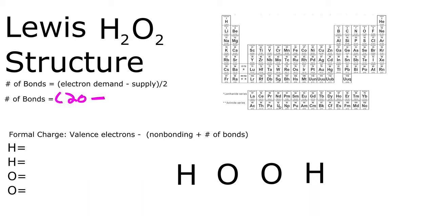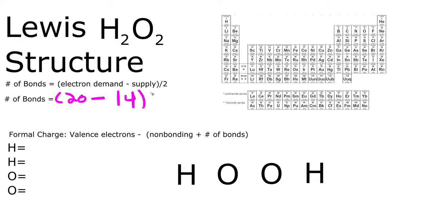The supply is where we look at the periodic table, how many valence electrons each of these atoms contribute to the molecule. So hydrogen is found in group 1, so that is 1 valence electron. Oxygen is found in group 16, and that contributes 6 valence electrons, so once again found in group 16, so 6 valence. Hydrogen is found in group 1, that's 1 valence. So let's add all these up. 6 plus 6 is 12, 13, 14. So clean that up. That's minus 14.